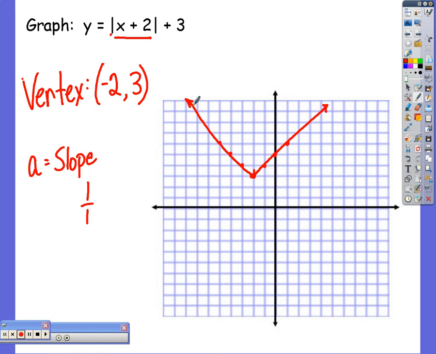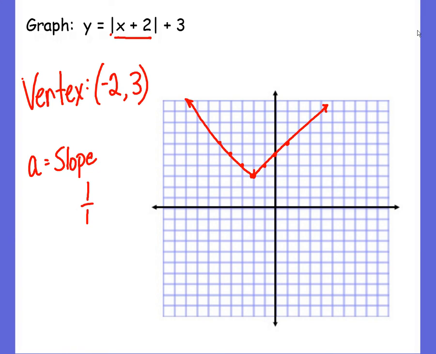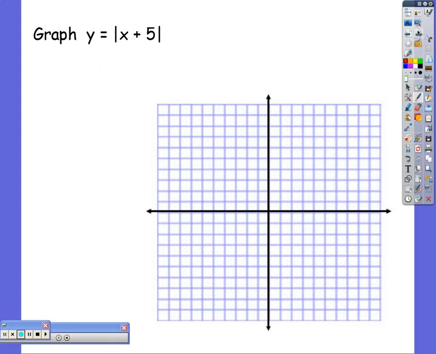All right, so the next example. First of all, we need to find that vertex. If we find the vertex, remember the inside here has to go to 0. So what is x? Always ask yourself, what does x have to be in order to get that problem to 0? And that would be a negative 5. The next thing is our y value. Since there's not anything out here, that y value is just going to be 0. So go ahead and graph that point: 1, 2, 3, 4, negative 5, 0.